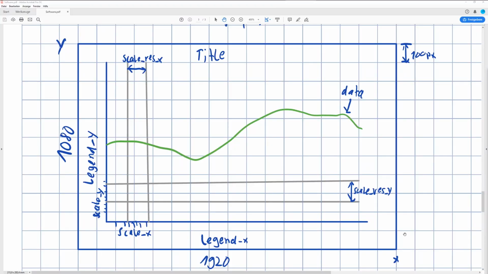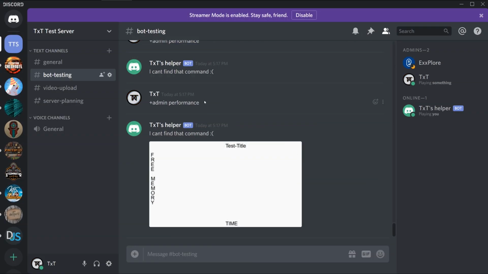Alright guys, so now it's Monday and I started working on the tool that will be able to draw the lines. So the library I'm using doesn't support drawing lines itself, but you can write raw pixel data. So I wrote a helper function to draw straight lines like this, and I also now implemented a thing to draw these two lines here. Then obviously I also have to draw all the other lines here as well for the scale and everything. Yeah, so now I haven't tested it, so let's just test that out if it works or not.